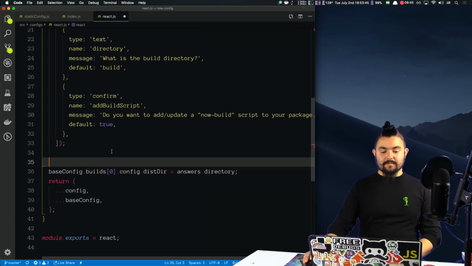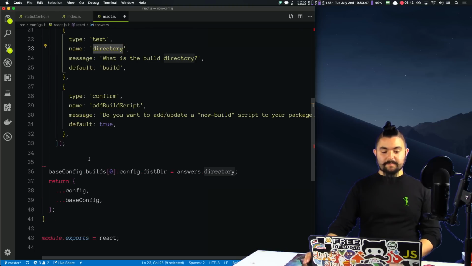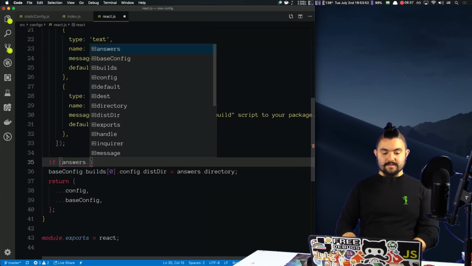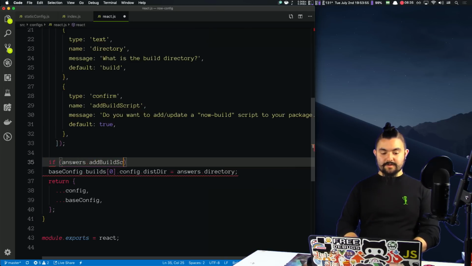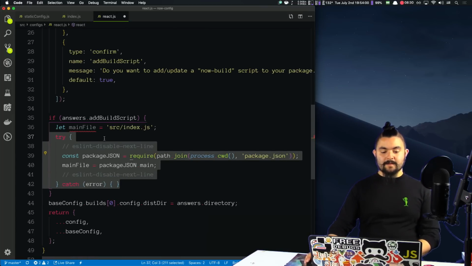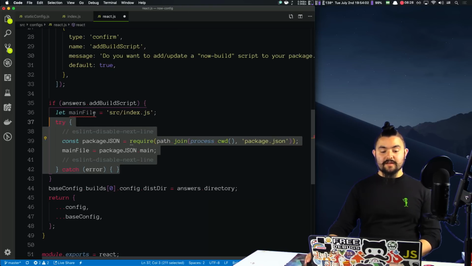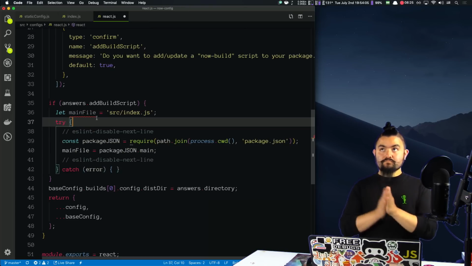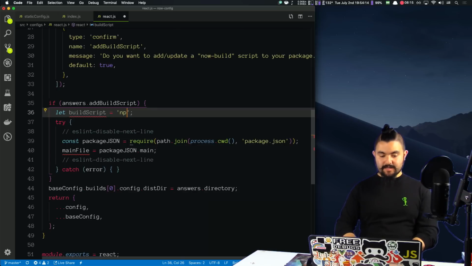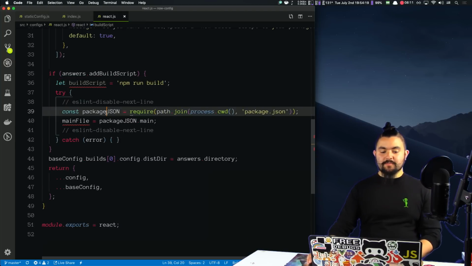So we get the directory, and then we can say if answers.addBuildScript, then we're going to try and read in their package.json. So let's say build script, we're going to default it to npm run build. And then we're going to pull in their package.json.